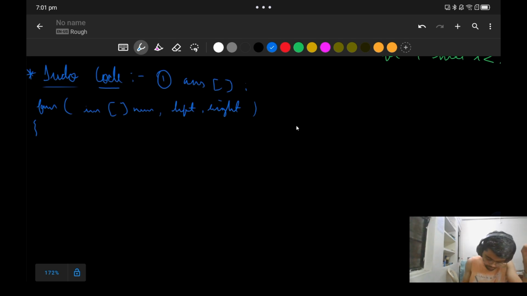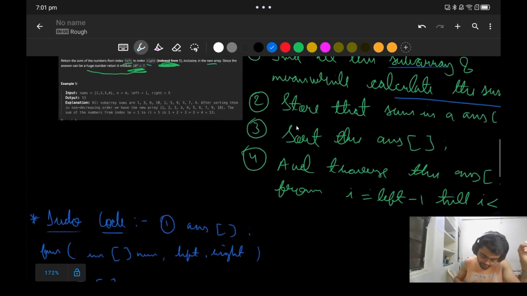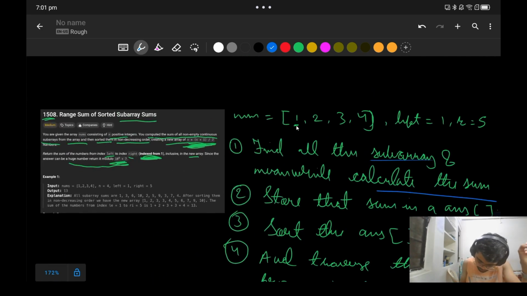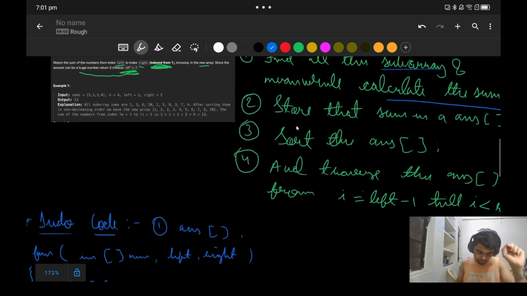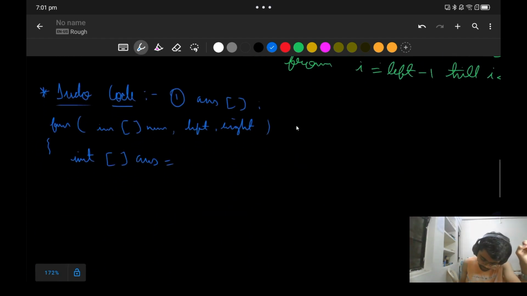So we'll initialize an answer array, which in the question is of length n into n plus 1 by 2. I'm writing this pseudocode in Java, but it is a little similar to C++. You can write similar code in C++ also. In the description we are given the link of GitHub in which Java and C++ both codes are available, so you can check it out.